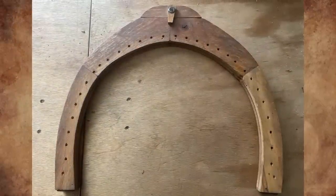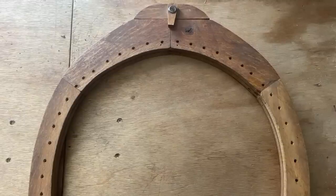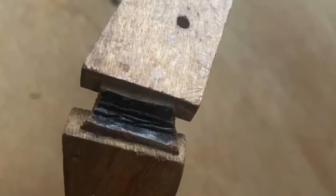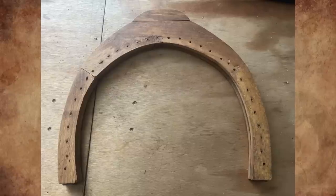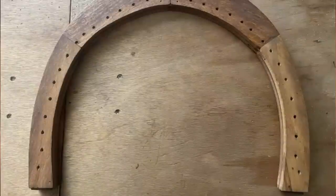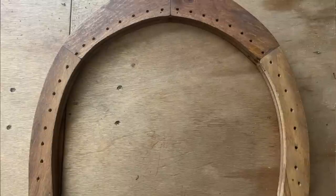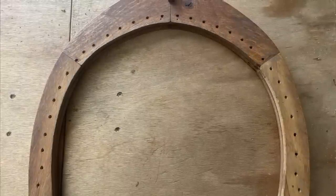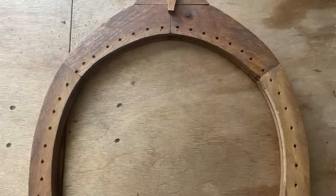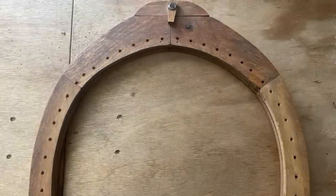What is this wooden object found in a bin — a half circle with multiple holes on each side, can be opened and closed, has leather hinges, seems old and handmade, around 30 centimeters wide? It's a frame for a tote, used to hold an embroidery, knitting, crochet, or similar project. In my grandmother's day, crewel embroidery was used to make thick sturdy fabric panels for the tote, or panels were cut from store-bought tapestry fabric, sewn together into a bag, and then sewn onto a frame similar to this. The bag was often lined with sturdy fabric to keep crochet hooks and knitting needles from poking through.